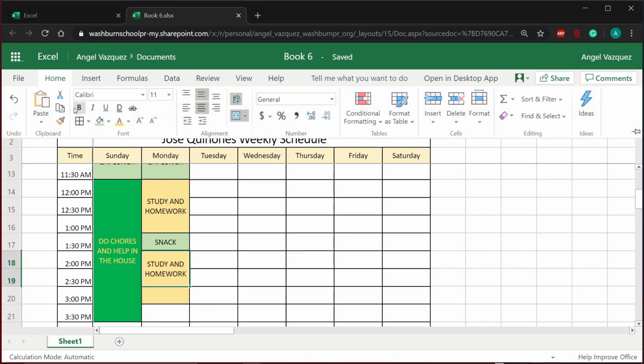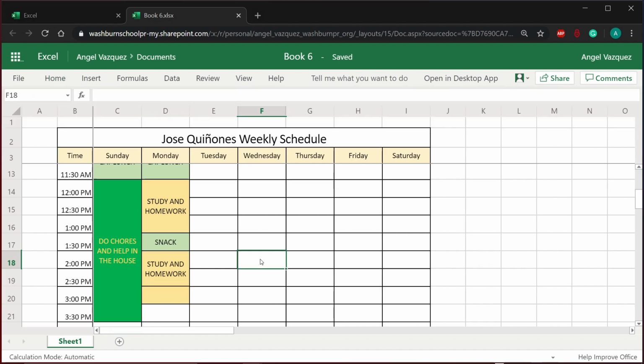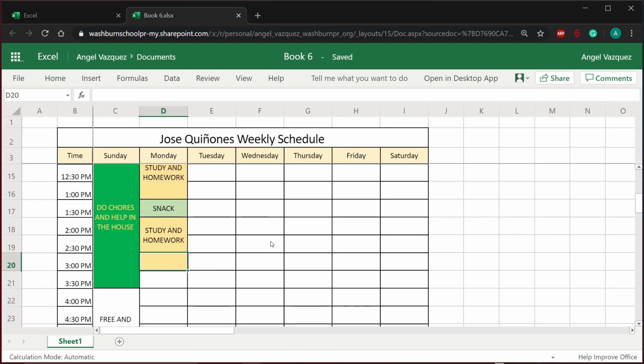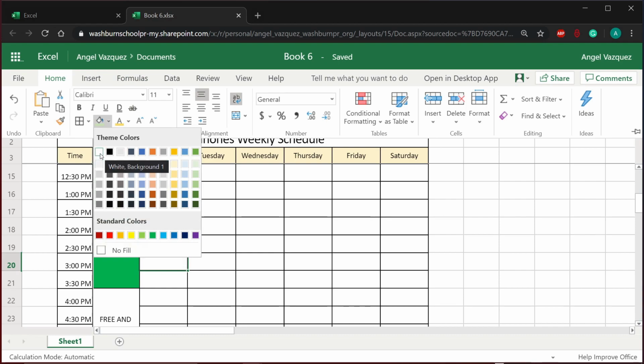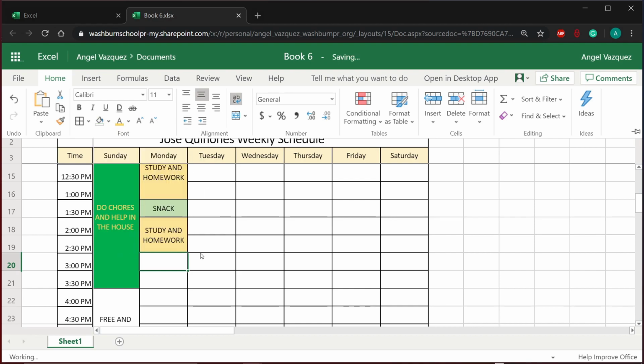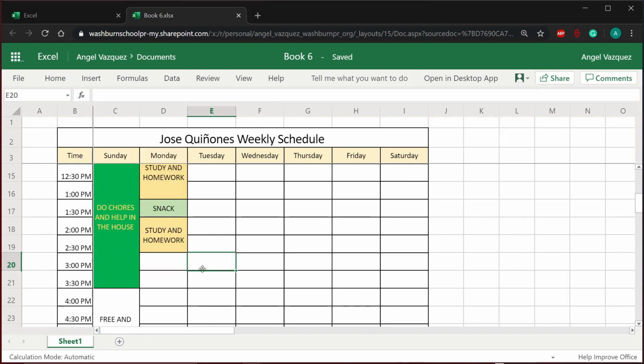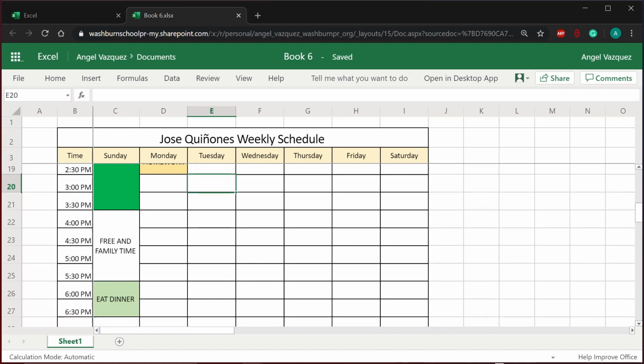Make sure that you put the borders again because you might lose them when you unmerge some cells. And right here we have to change the color back. We select the cell, go to home, and then select the bucket of paint, and instead of choosing white, which is not the best option, you go ahead and click on no fill. That means no color at all, not even white, it's just empty, no color. And there we go. Right after that, he has free time for 1 more hour. So free time and family time.